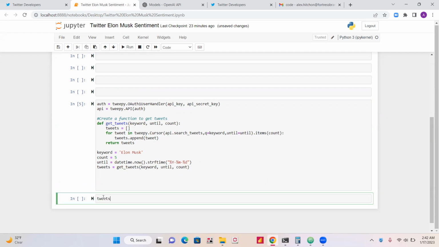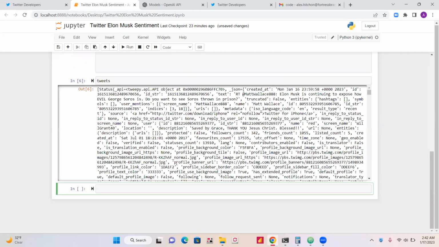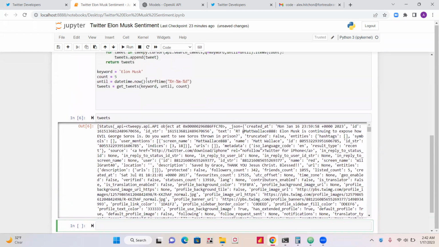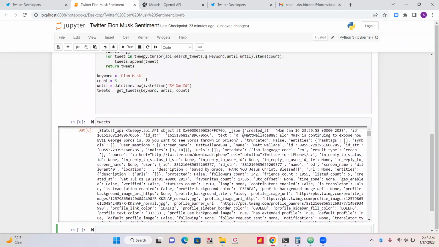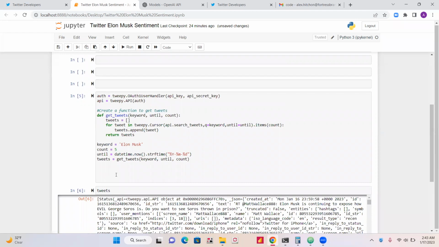Let's see what happens if we just write tweets here. So you can see we get quite a lot of other stuff that we don't necessarily need here. So let's clean this up a bit.